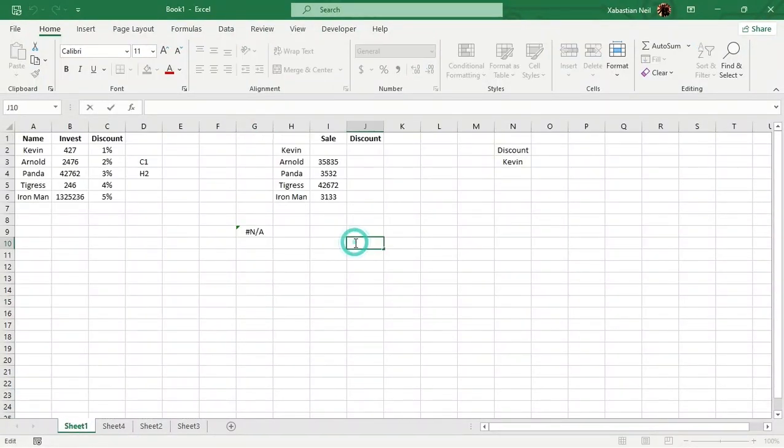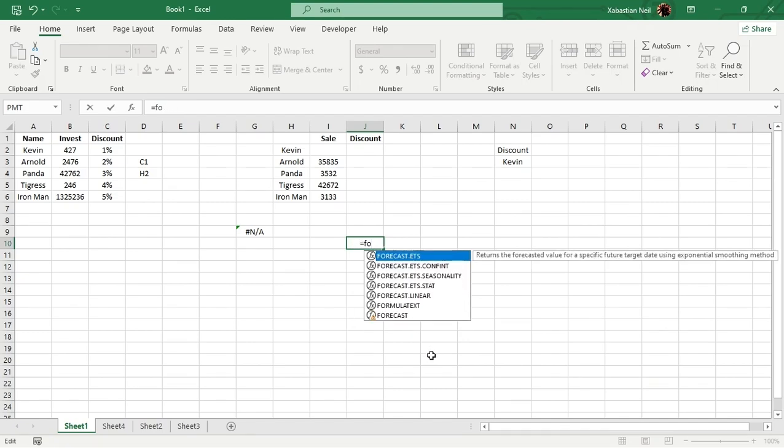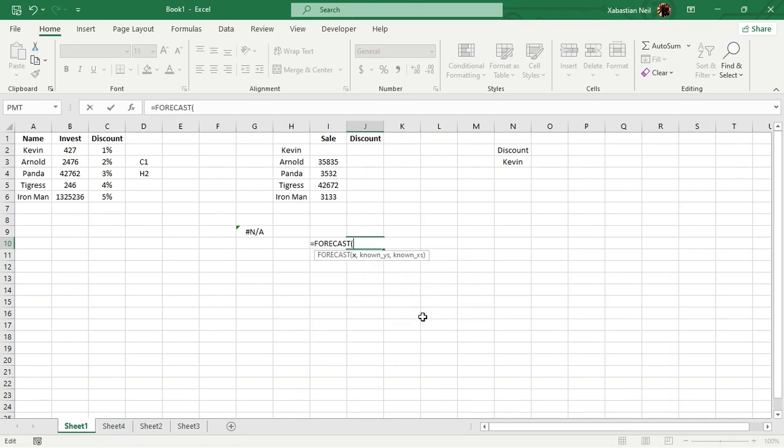Now I'm going to type in equal forecast. Okay, forecast, which I have right here.